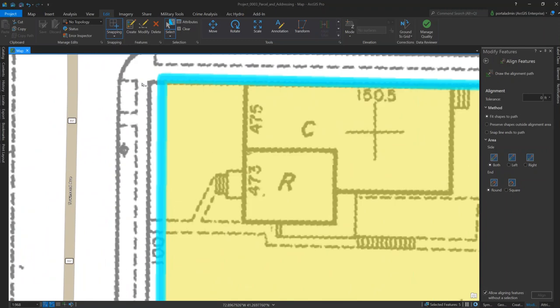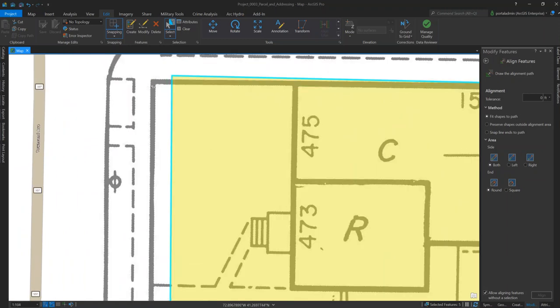The first thing I like to do is zoom in. This is actually one of the border edges of our parcels, so we're going to do the border edge here. You come over here and use draw the alignment path, and your nice little toolbox shows up, and it seems to always default to trace. I don't have anything that I want to be tracing on this one because we're going to be making up where the boundary is supposed to be.